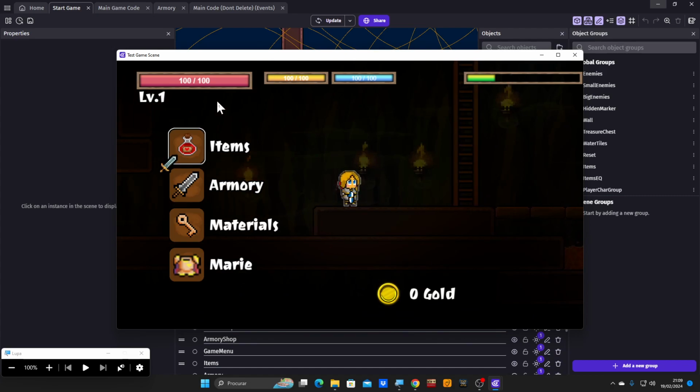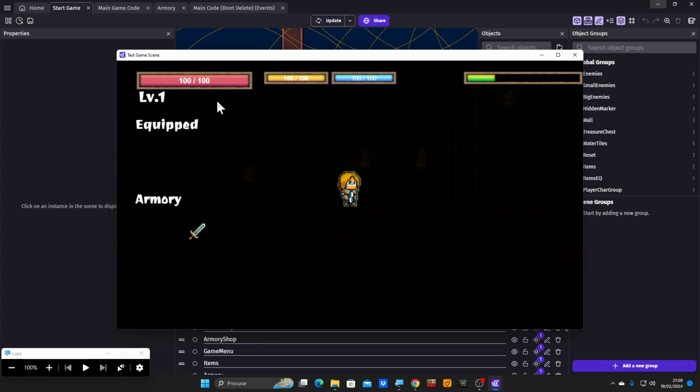All right, let me show you. So this is just a menu. This is a layer, right? All this stuff is on layers on top of the scene. So this is the Link to the Past kind of stuff where it's just pre-made or predefined. You just need to make a cursor that goes to the positions. This one, inside the armory. Even though I just picked up a sword, that's not linked, right? I turned that off because of the flex stuff. Don't mind that, that was just me showing you stuff.